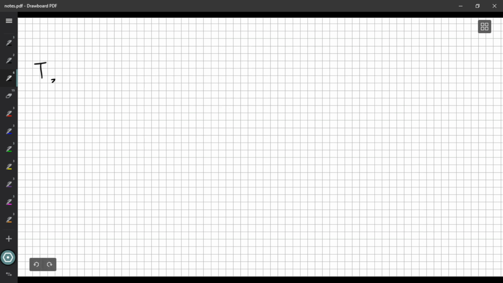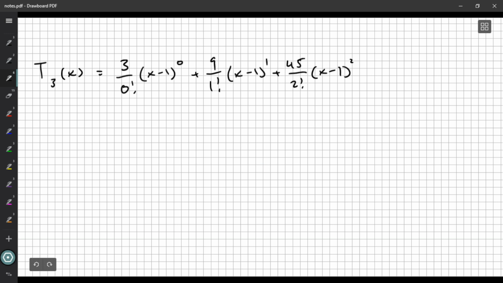So now we can put this all into the general form for our Taylor polynomial. So the 0th degree over 0 factorial, x minus 1, because 1 is our center, to the power 0. 9 over 1 factorial, x minus 1 to the 1. 45 over 2 factorial. Remember, 2 factorial is just 2. And then, what did we just work out? 261, was it? Yeah, 261 over 3 factorial. 3 factorial is 3 times 2 times 1.